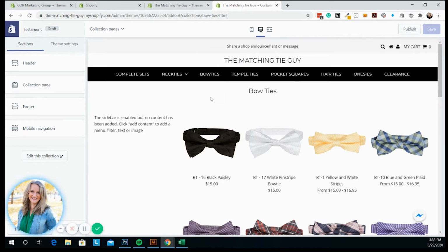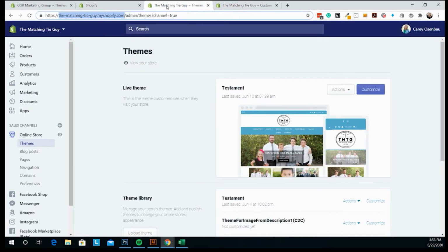So the third part of this tutorial is what I'm going to show you is updating themes if you are using Out of the Sandbox or Pixel Union themes. And they are actually the preferred theme provider for all Core Marketing clients. And I'm going to show you why we choose to use these themes. A lot of times we do a lot of customizations, but sometimes we use these as base themes. Or if a customer wants to save some money, we choose these themes.